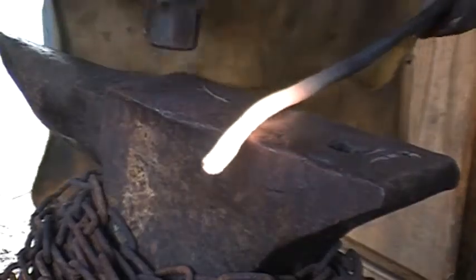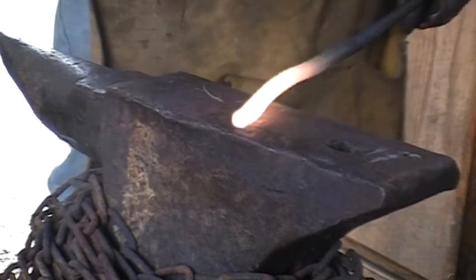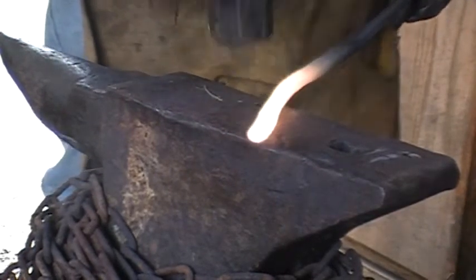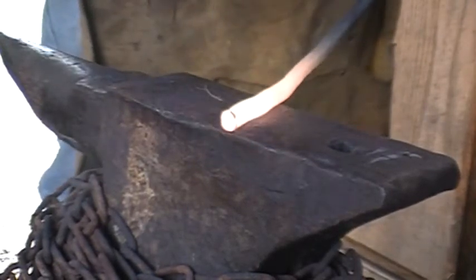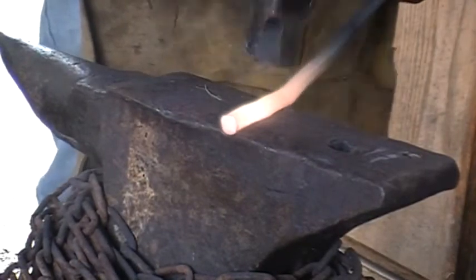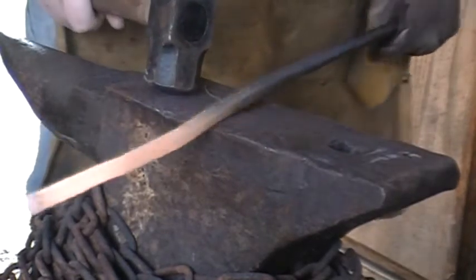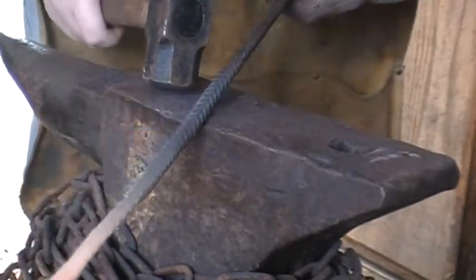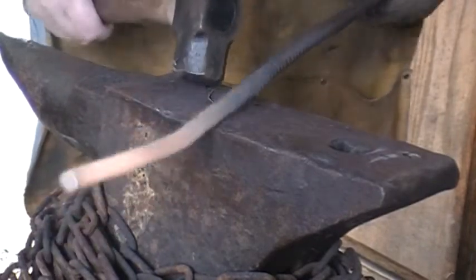Alright, so I figured out how much length I'll need. I'm going to cut just a little bit off the end here, once I finish squaring this up here. And then forge out the pad that'll hold everything down. And then put in our bend and then cut off the excess and see how well it works after that.